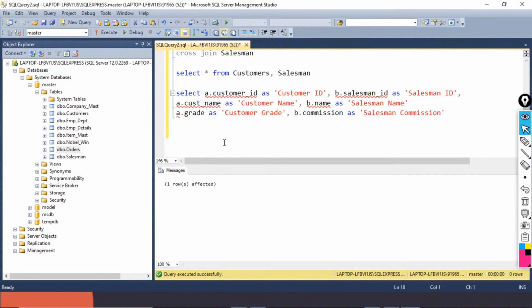Now what I'll do is I'll perform a left join. First I have to retrieve all this from customers A left join salesman B on A dot salesman underscore ID is equal to B dot salesman underscore ID.